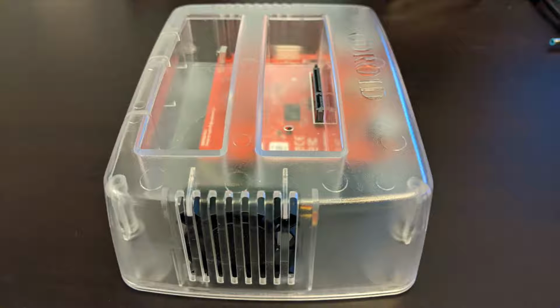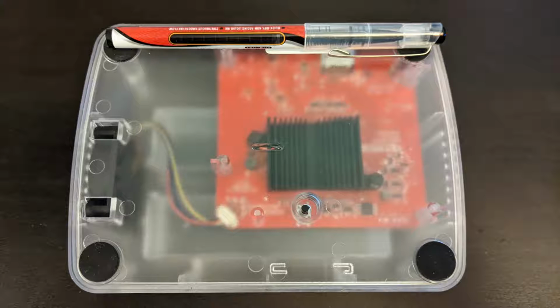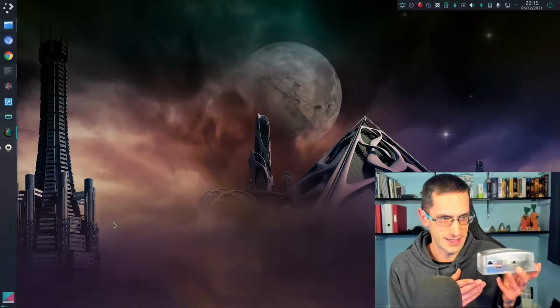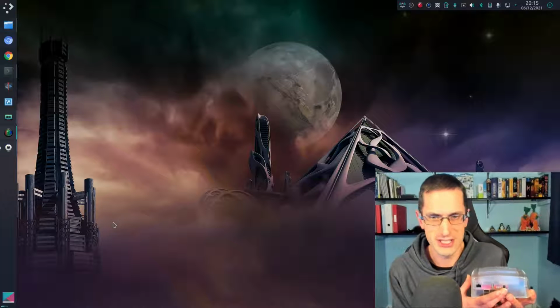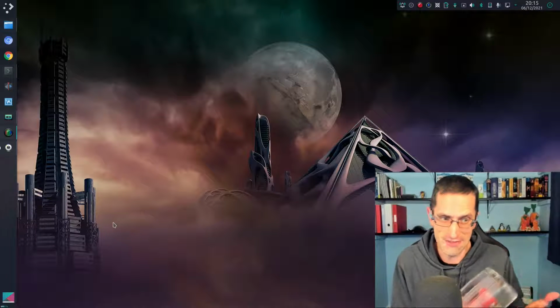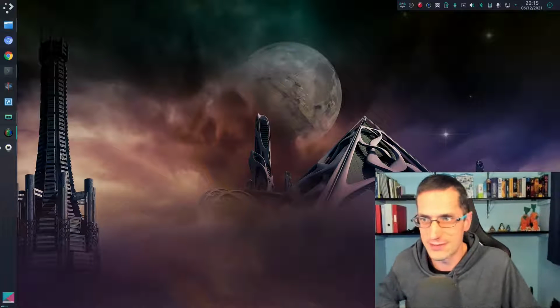Although I've noticed a little bit of a limitation on here. You really want to be using this as a NAS because it only has one USB port on it. So you can't attach a keyboard and mouse through the same USB port. Well, you could if you're using a hub. Other than that, you've got a gigabit Ethernet, HDMI output, and a power supply which uses a 15 volt 4 amp. So you can run everything in this one device. But let's take a look at performance.